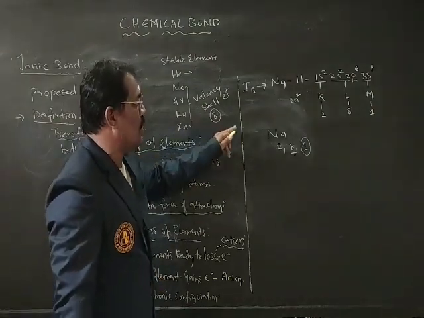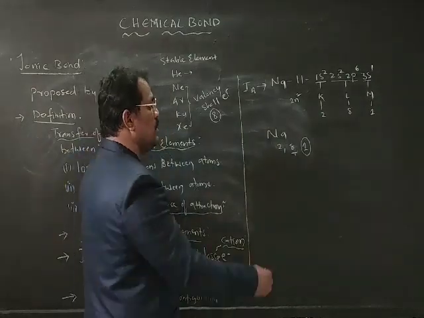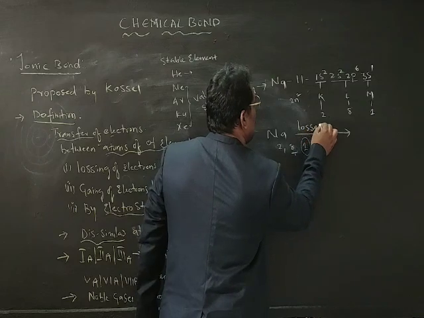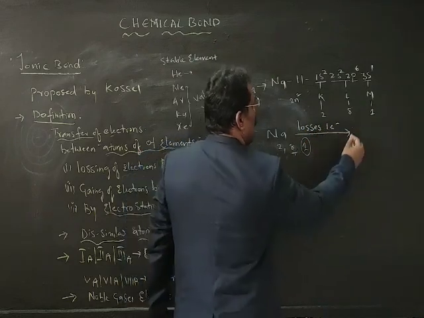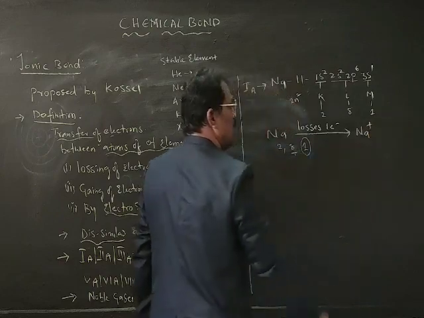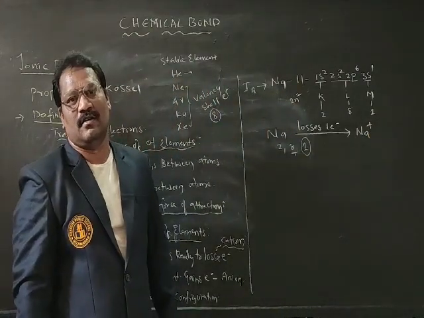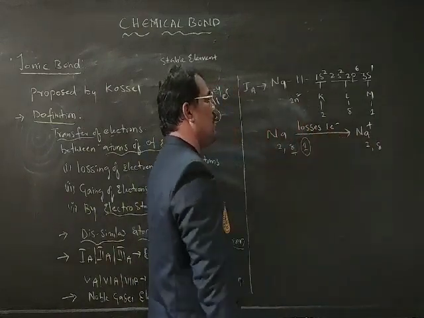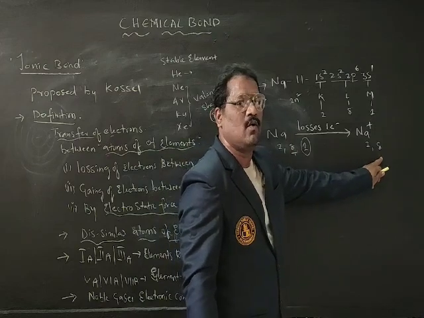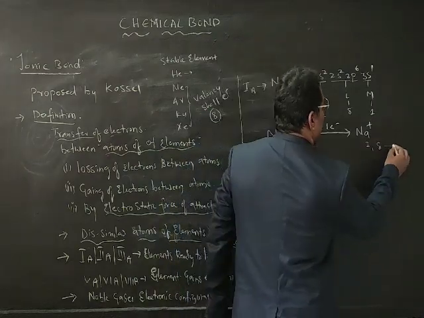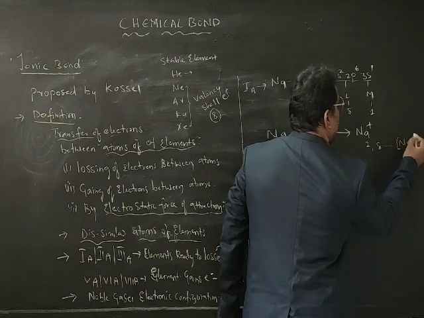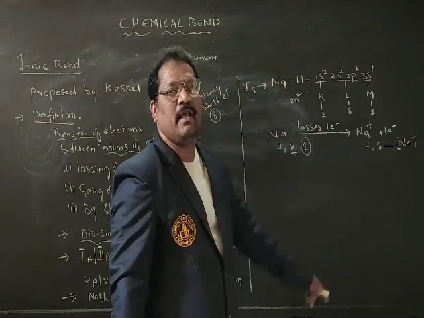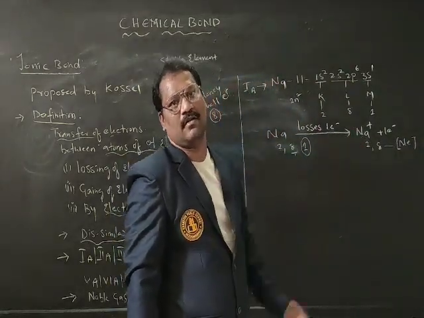To attain this 8-electron nature, the atom loses this electron, therefore it loses 1 electron to form an ion. That ion is called the sodium ion. Since it is losing an electron, the electronic configuration will become 2, 8, nearly equal to the neon electronic configuration, as 1 electron has been taken away. In this way, it forms a cation.